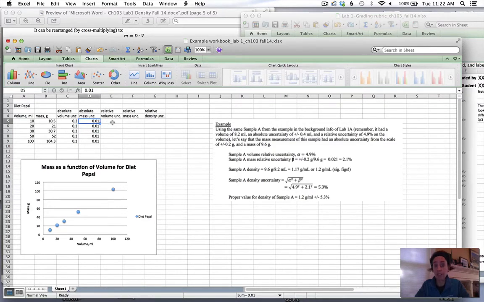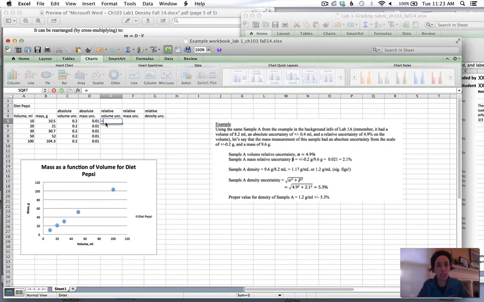Now, relative uncertainty. Relative uncertainty, remember, is basically the ratio of the absolute uncertainty to your measurement. The way that works is that if you have a bigger measurement, it's kind of okay to have a little bit more uncertainty. A bigger measurement makes the relative uncertainty lower. And the formula for that is simply the absolute uncertainty divided by the measurement. So for volume, let's make a formula that will calculate that for us.